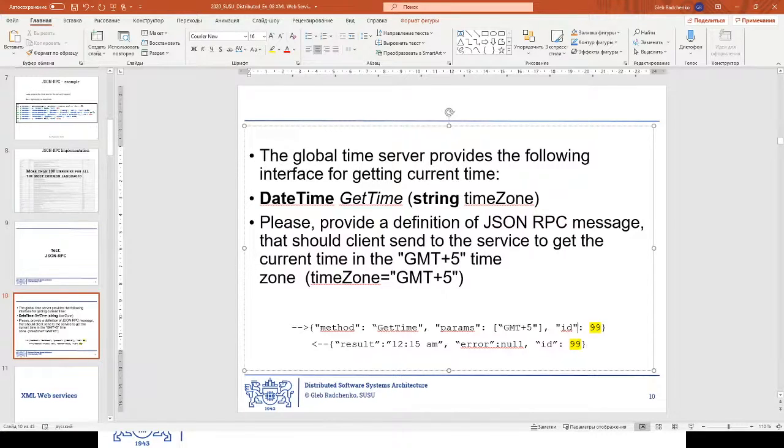This is one of the possible correct answers to the test that you just tried: method getTime, params GMT plus 5, and ID, where you can pass anything.